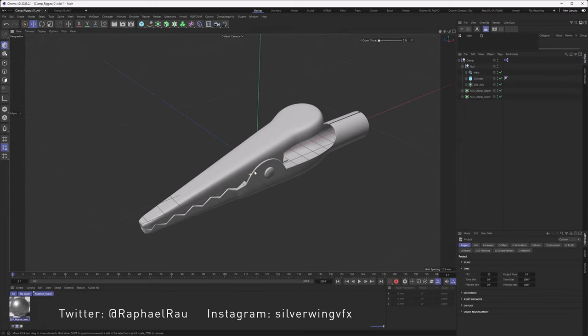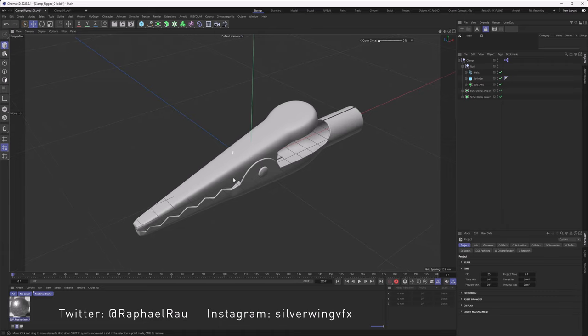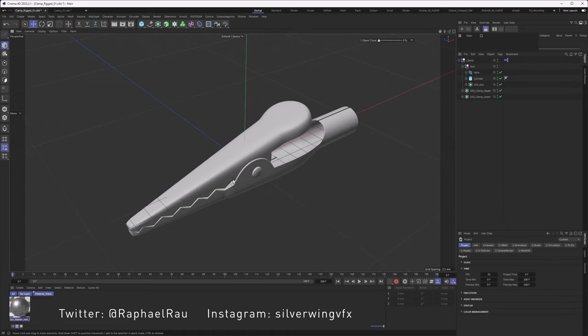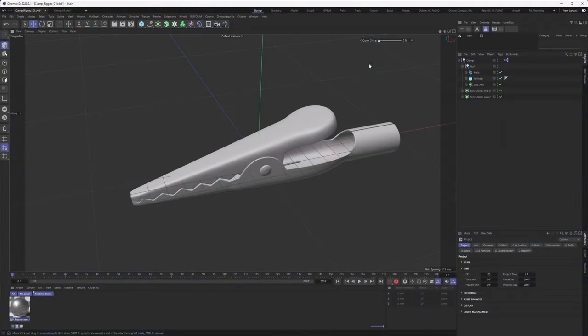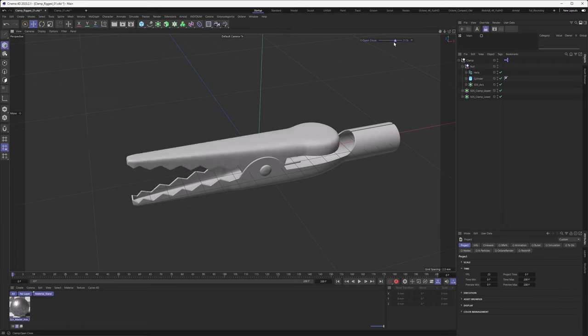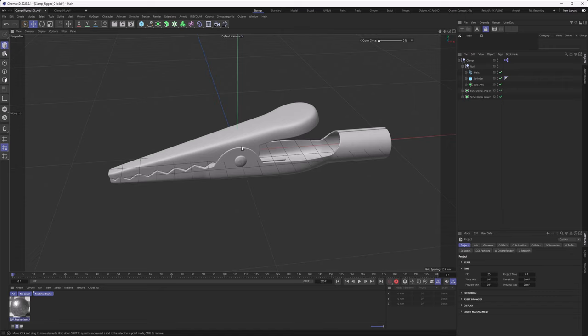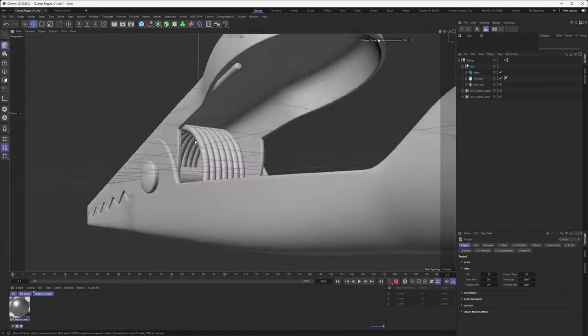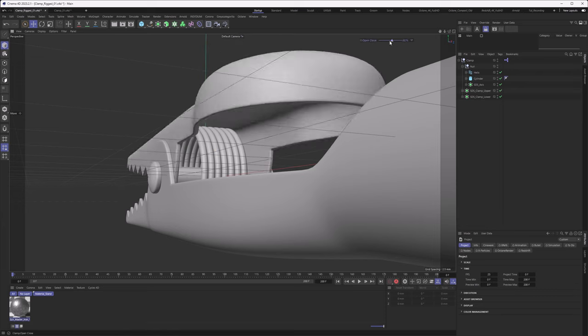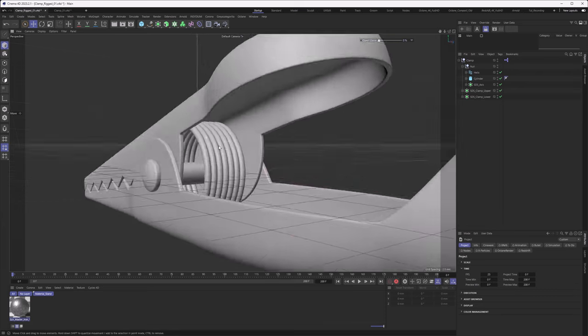All right, let's have a look at what we are going to do today. We are going to take this clamp here, and people who follow me on Twitter or Instagram already know it from my third hand post. We are going to make this open and close by this HUD element in the display here. But this would be a little too simplistic, so what I opted for is a spring inside that moves accordingly. You can see here.